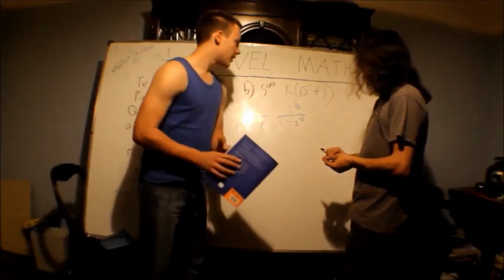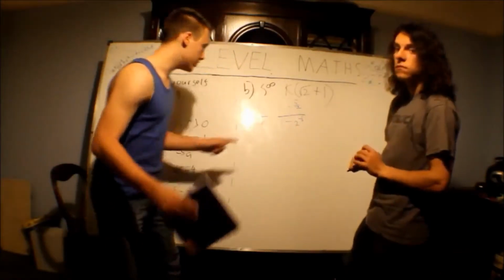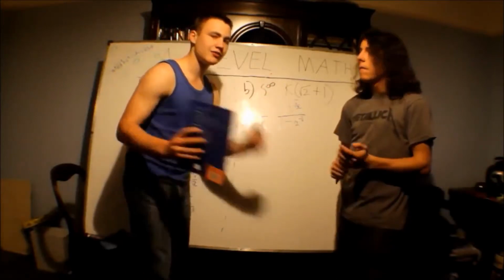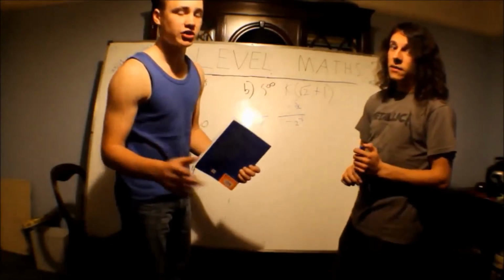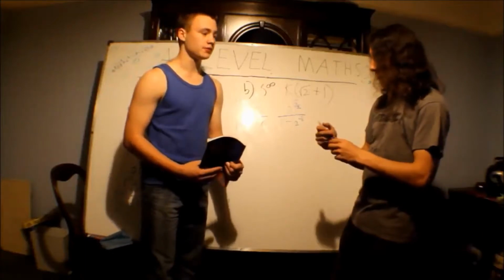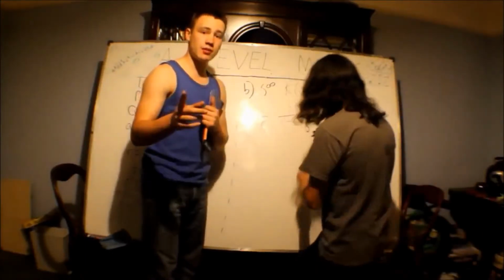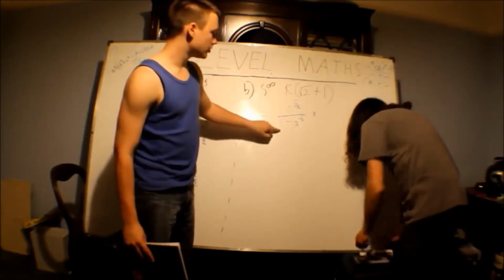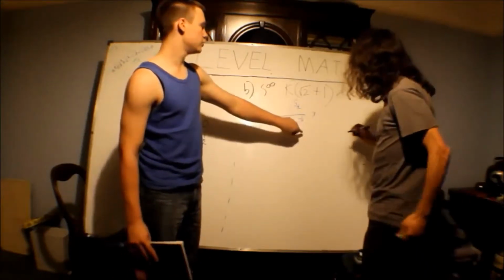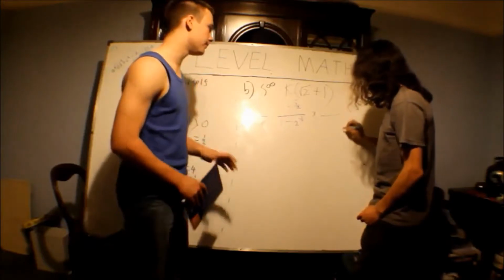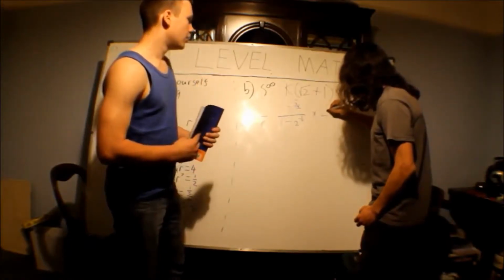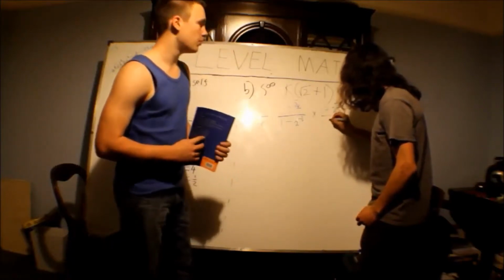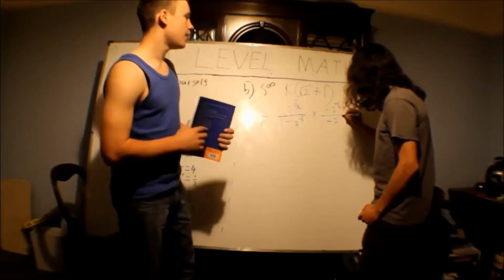Okay. Because this is a root, this is 1 over root 2, and because it's a root, we want to get rid of the root, which is from core 1, rationalising the denominator. So let's do that. To do this, if you remember, we've got to times by the conjugate pair. So we've got to times the top and the bottom by 1 plus 2 to the minus a half. So 1 plus 2 to the minus a half on the top, and on the bottom, 1 plus 2 to the minus a half.